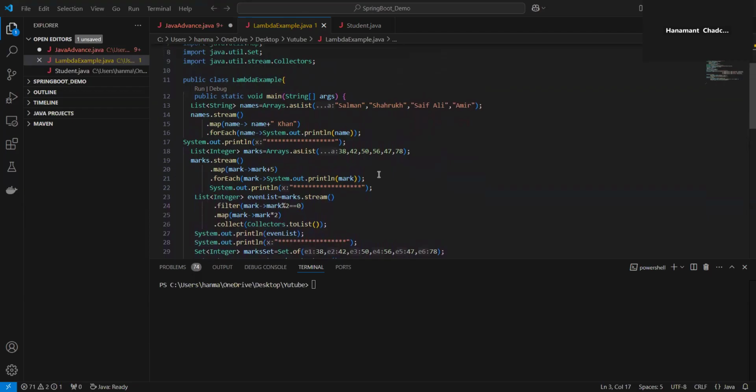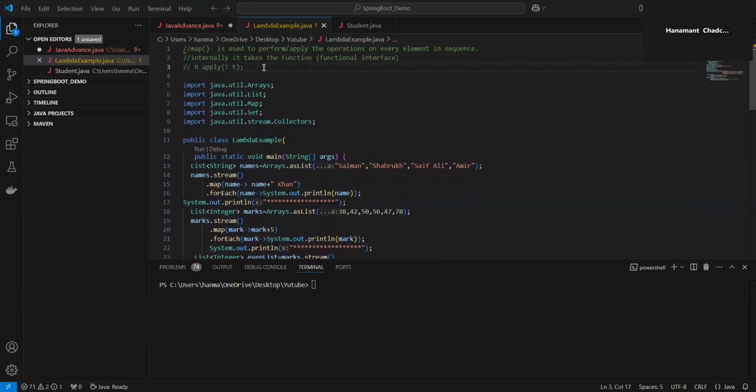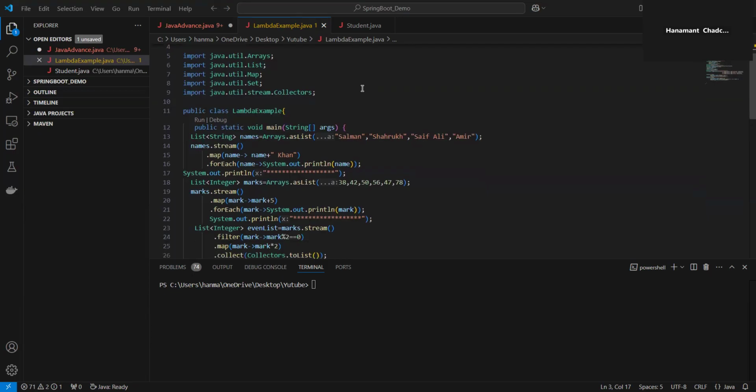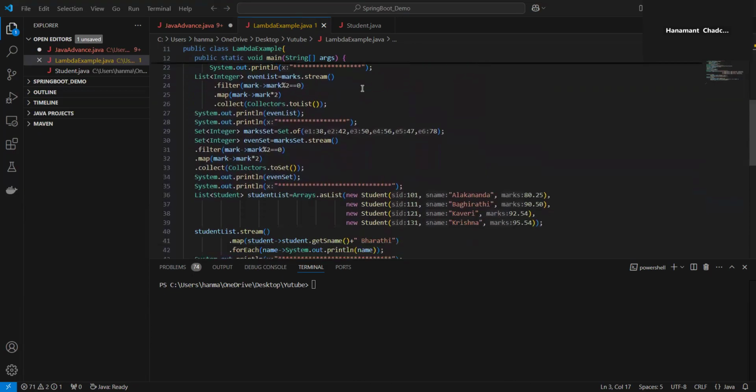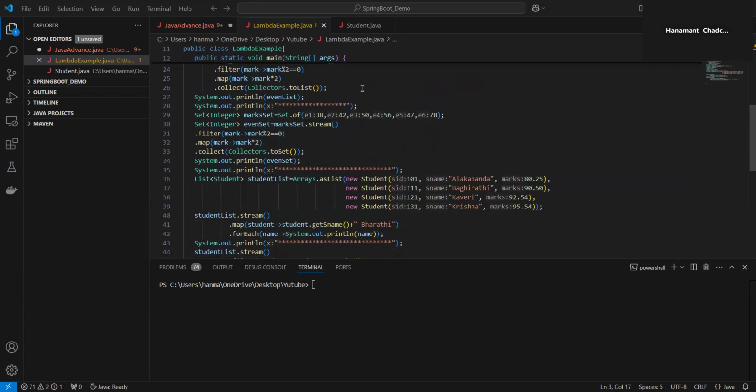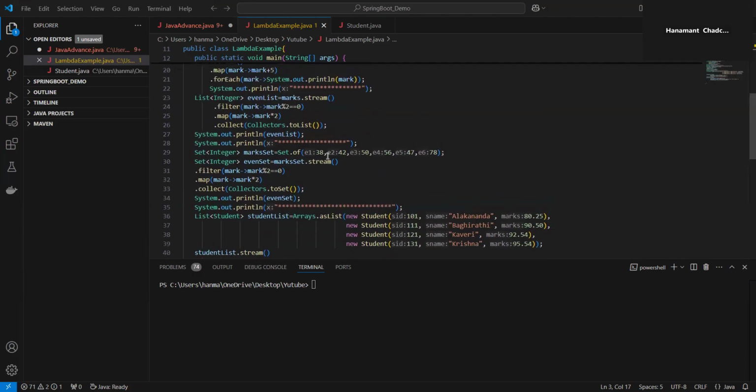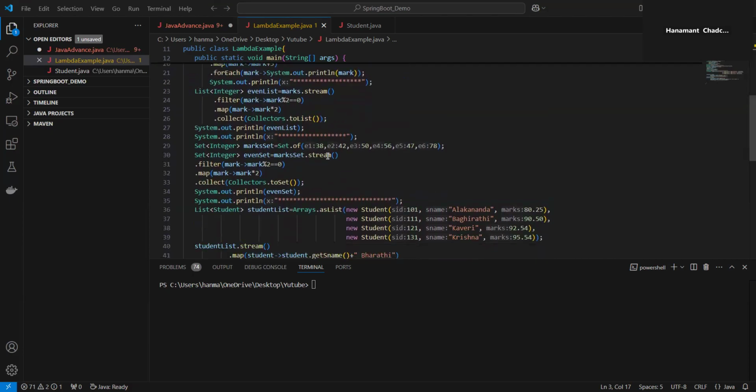In the previous session, we have seen the map method, what it exactly does, what arguments it internally takes, and the abstract method it contains. We also saw examples in the previous session. In this session, we are going to see another method, the reduce method: what it internally contains and how it works. We will also see examples as well.